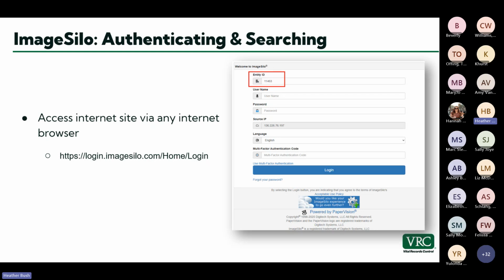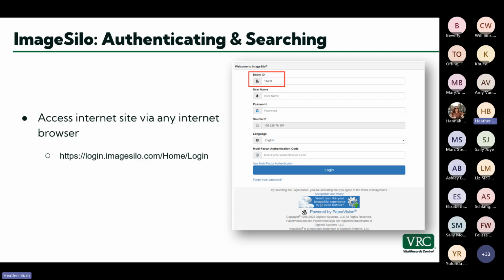And I want to talk a minute about the entity ID. When you first get your ImageSilo repository, you're given an entity ID, a URL to get there, a username, and a password. You use the URL, you come to this page, you put in your entity ID, your username, and your password, and you log in.